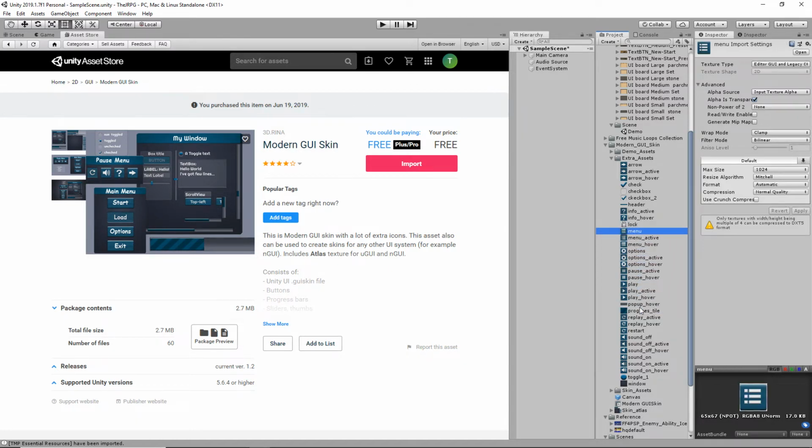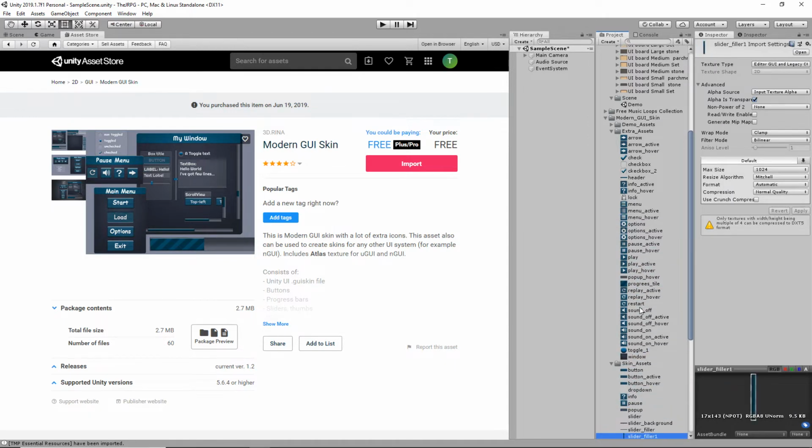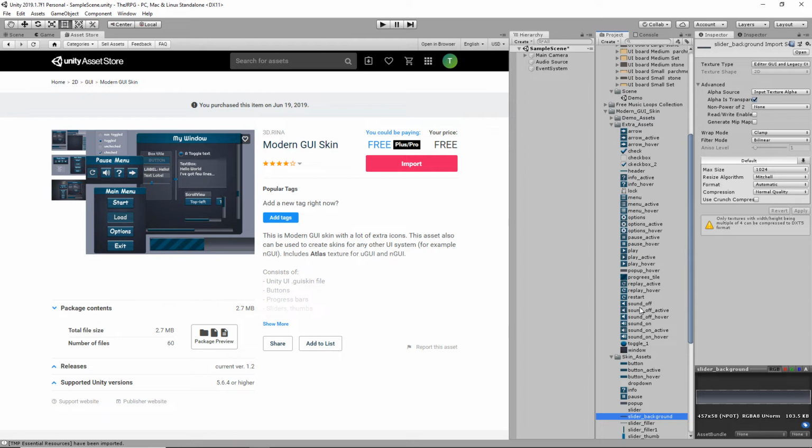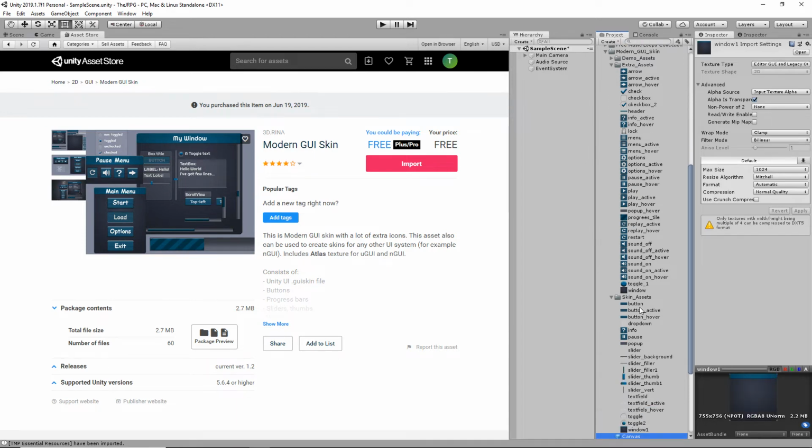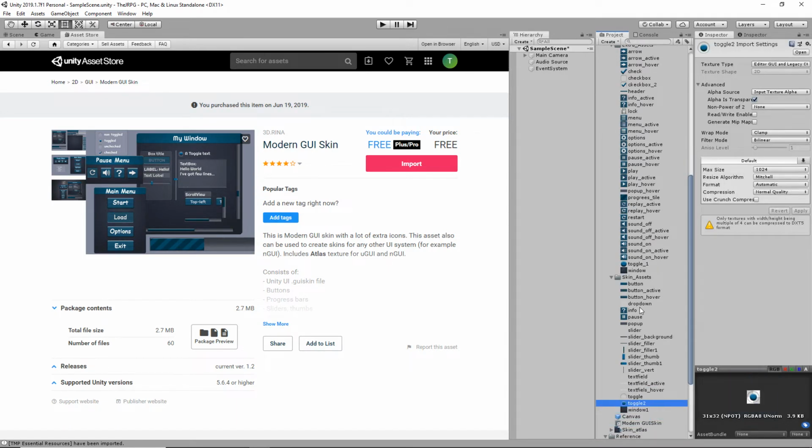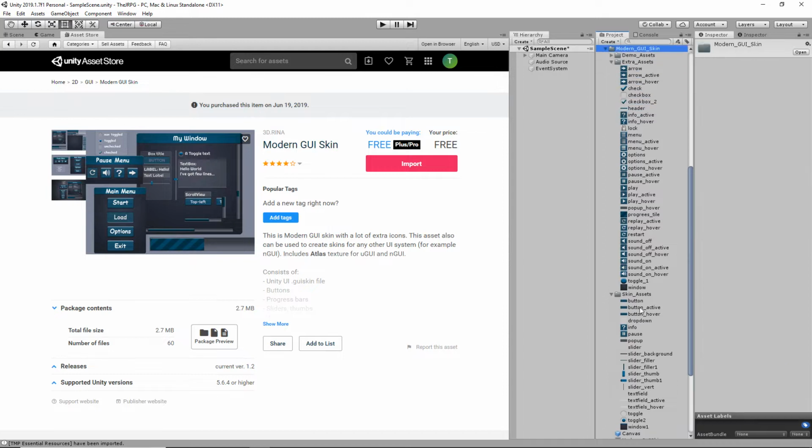I'm looking for the frame mostly. I know it had it. I am not seeing what I'm looking for in here.